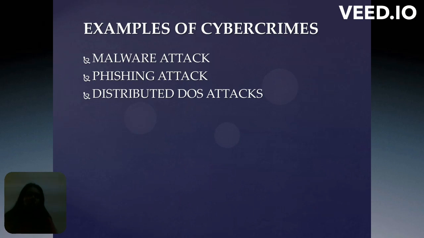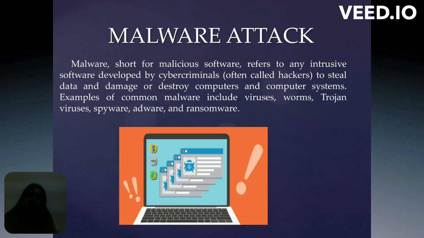Now I'll be speaking about the examples of malware cybercrimes, which are malware attack, phishing attack, and distributed DoS attacks. A malware attack, in short, is malicious software, which refers to any intrusive software developed by cyber criminals to steal data or damage or destroy computers and computer systems. Common examples of malware are viruses, worms, Trojan viruses, spyware, adware, and ransomware.